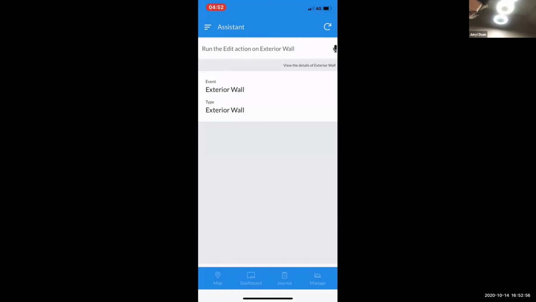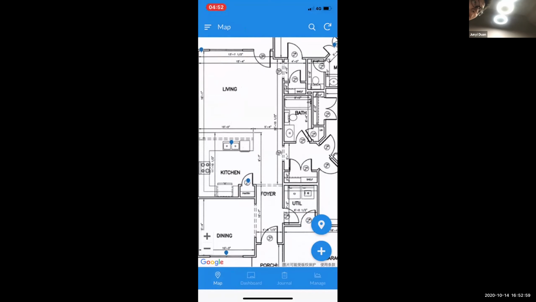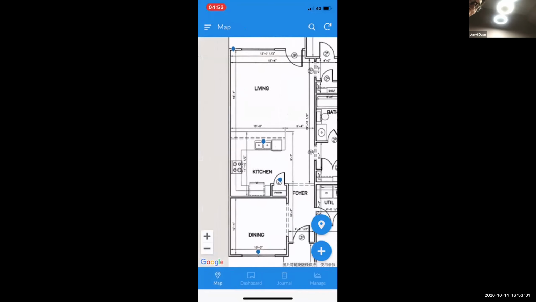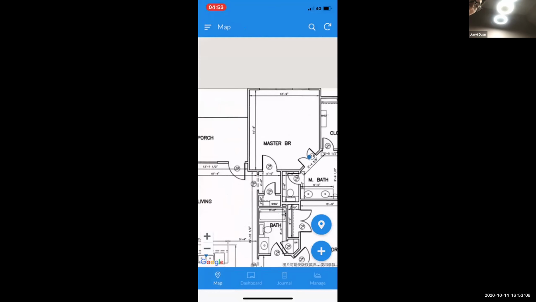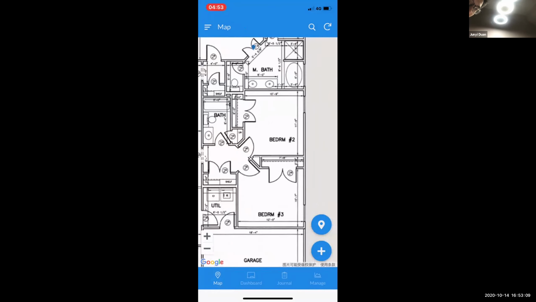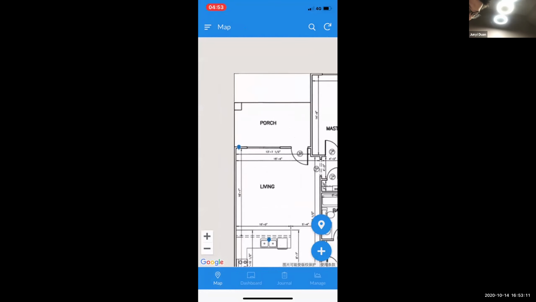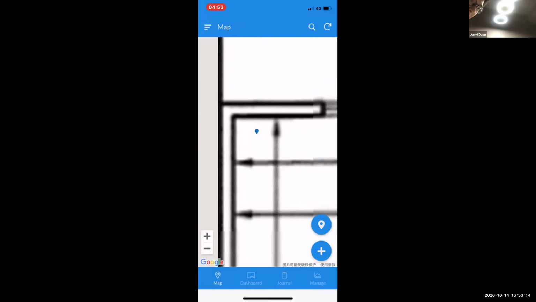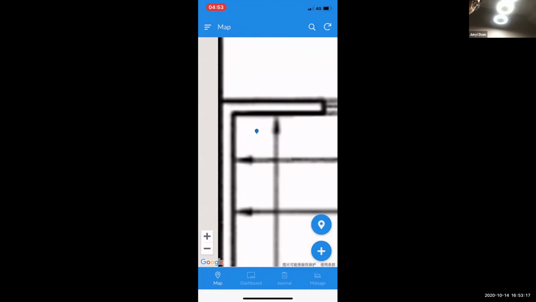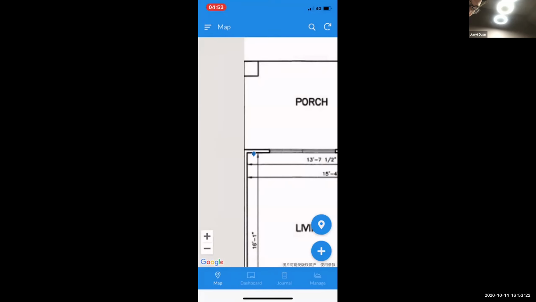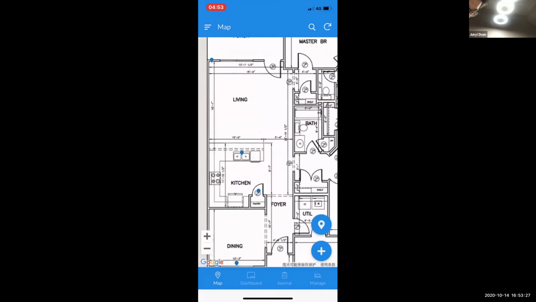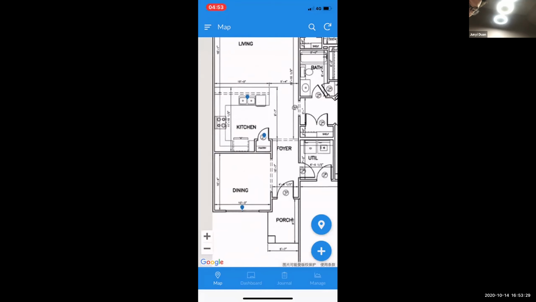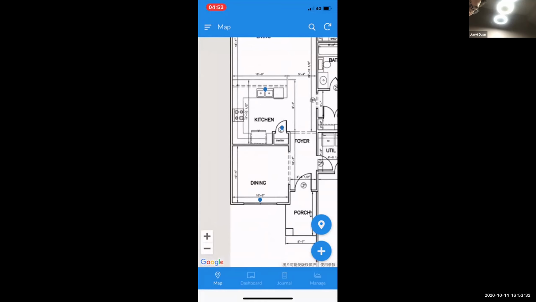Next, the first button here is the map. The map view shows the floor plan of a house, while the small blue pins represent and locate different reported issues, such as the interior wall, the door, the sink, and the windows.